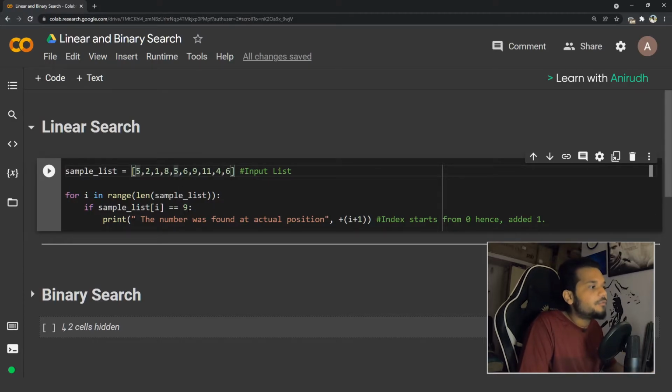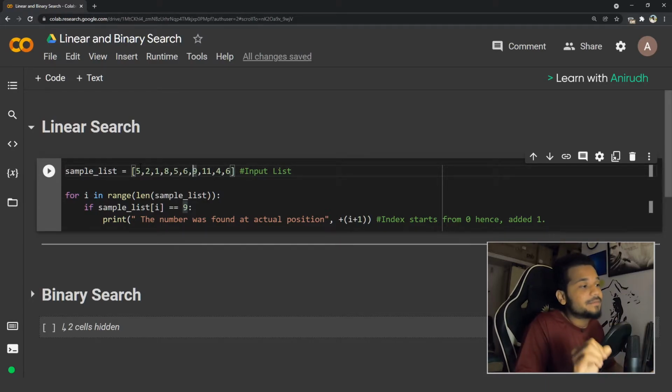So if you find the element 9, 9 is the element that you are searching for. This can be anything, right? So if you find 9, just print the position of it. Here, if you see, I've done a little bit of magic when printing the ith element. Now, if I just take a look at it practically, where is 9 in the list? 1, 2, 3, 4, 5, 6, 7th position. So 9 is in the 7th position when we read it from 1.